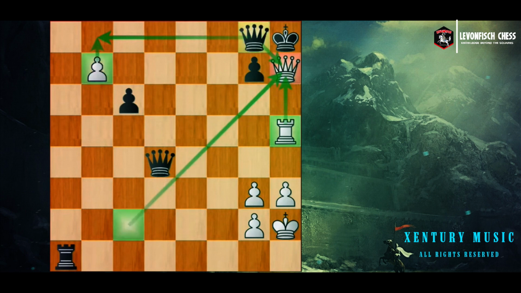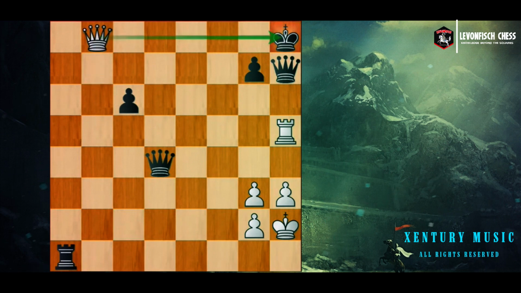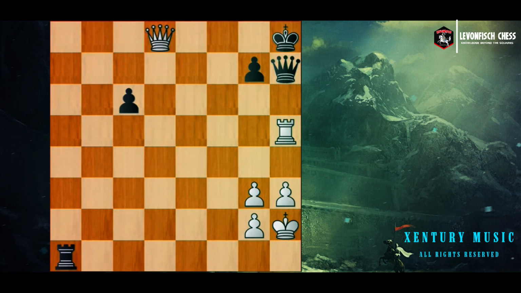So what we're going to do is do it the other way around. We're going to take on h7 with check. The black queen needs to take back, and then we promote our pawn. Now the king is in check. This queen cannot go to g8 because then the king on h8 would be in check. So the only move is queen here, but the queen is not protected. So after queen takes queen, we've got checkmate. Let's move on.